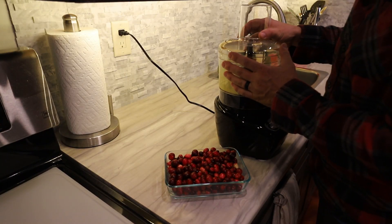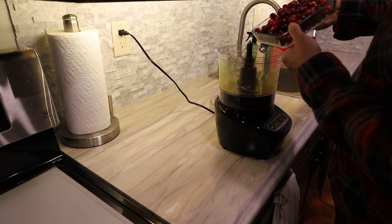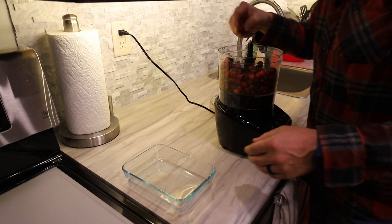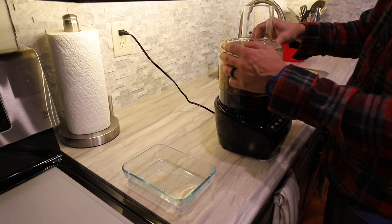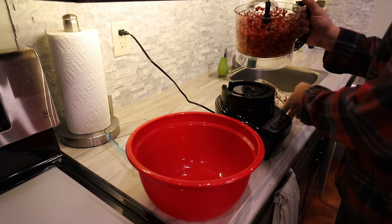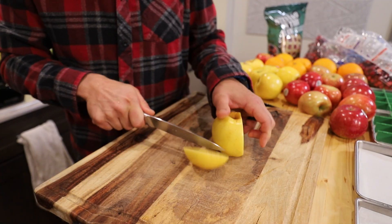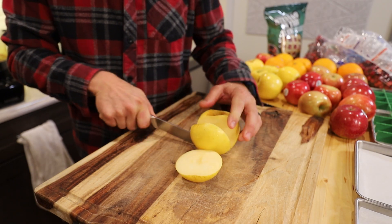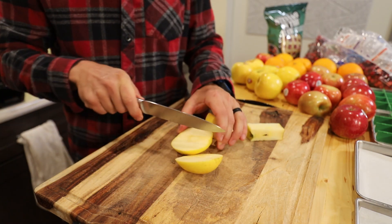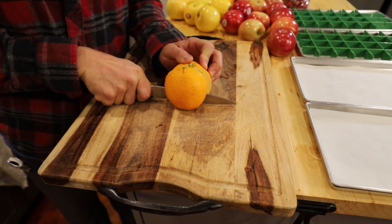Because I've never freeze dried this before we might have to make some alterations along the way, but I'm going to start with 12 ounces of raw cranberries. These are just going to go right into the food processor — you'll need a food processor all the way through this whole recipe. We're going to blend these until they're pretty minced, then add them to a mixing bowl. Then we're going to cut up one apple — use a sweeter variety if you can — and process that the same way. Then we'll do the same thing with an orange.